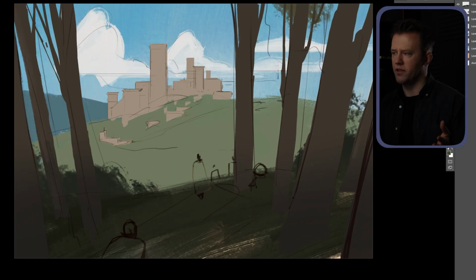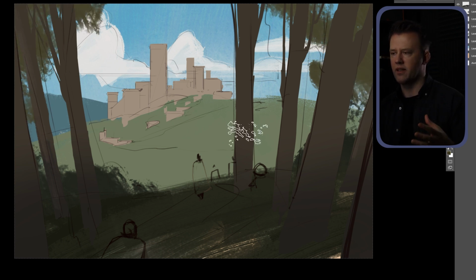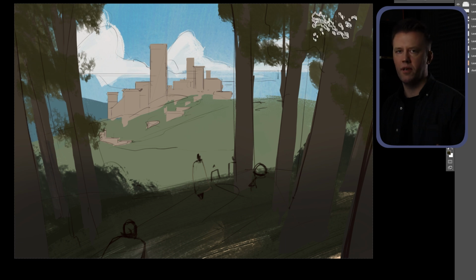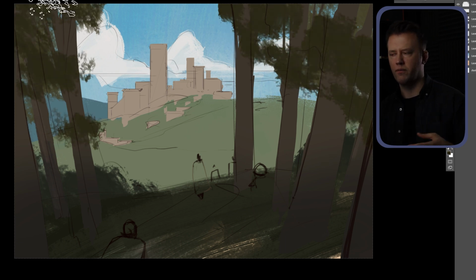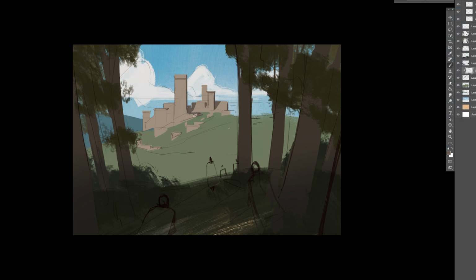Now, here's a workflow tip. When you're shading objects like the castle, clip your shadow layers on top of your main layer. Most digital painting apps support this, and it helps you keep things tidy. Now, I'm building the form of my object by showing the areas that fall into shadow, and my light source is coming from the upper left.